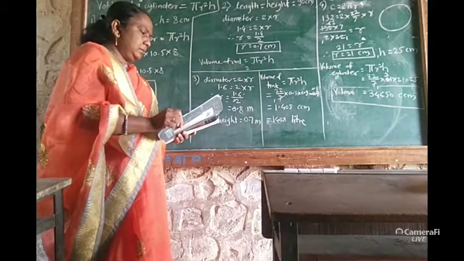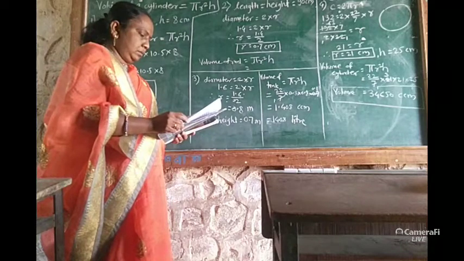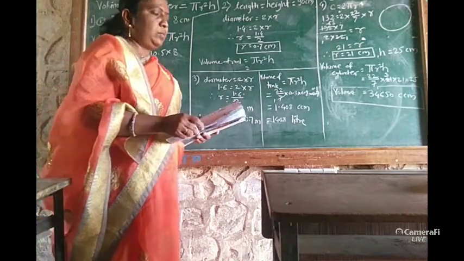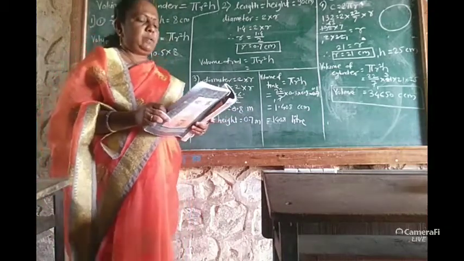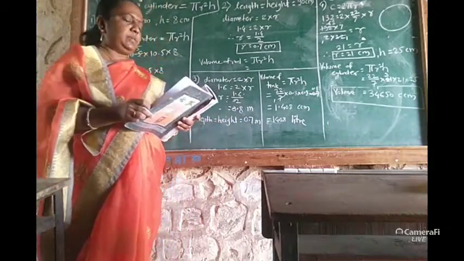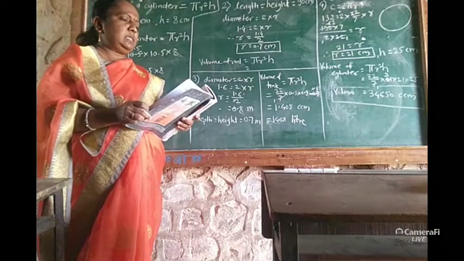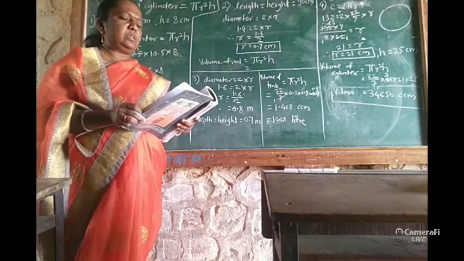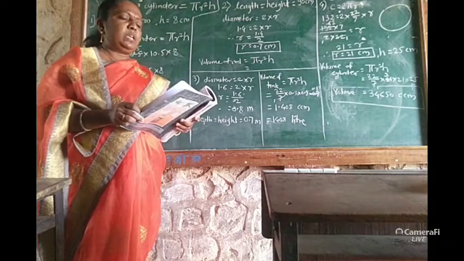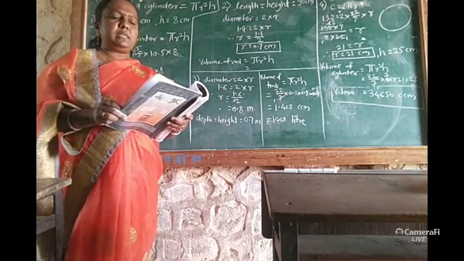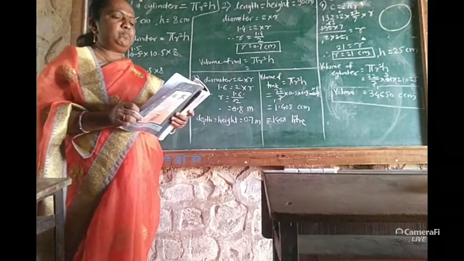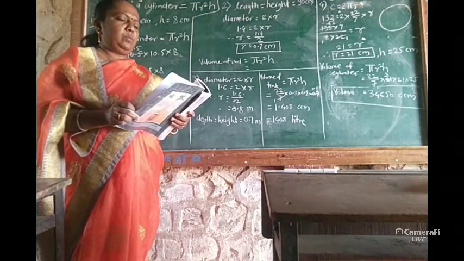The last point from this topic, on page number 130, is Euler's formula. Euler's formula means they have given us information about the three-dimensional figures. Leonhard Euler, a great mathematician, at a very young age discovered an interesting formula regarding the faces, vertices and edges of solid figures. You know the faces, vertices and edges of the solid figures. We have to write them down.